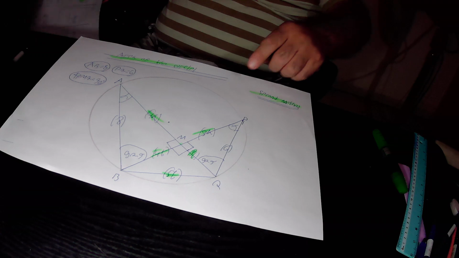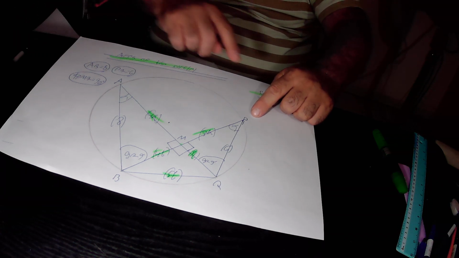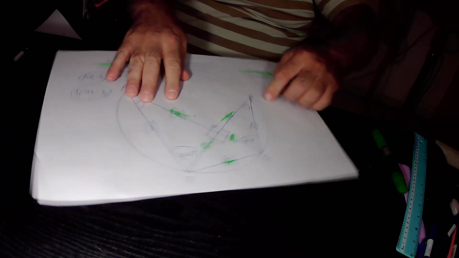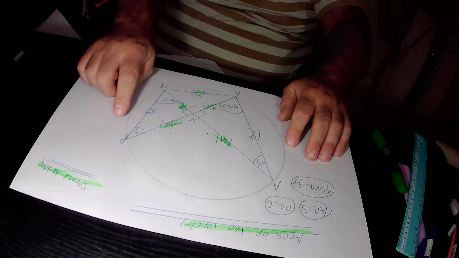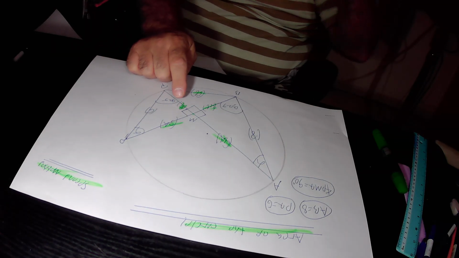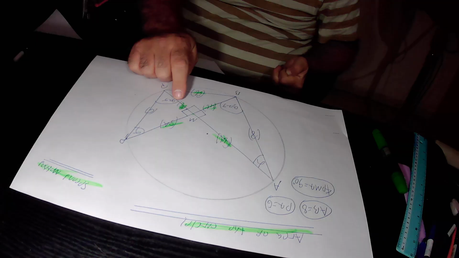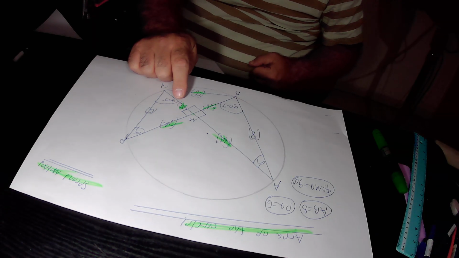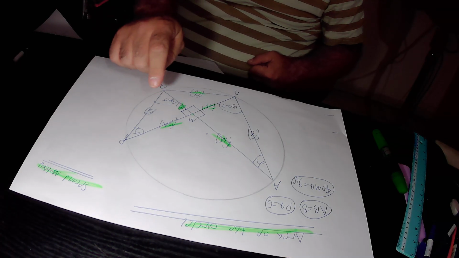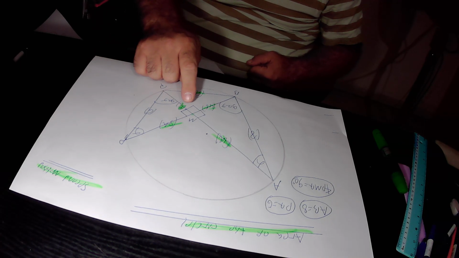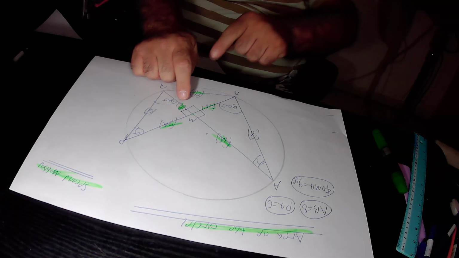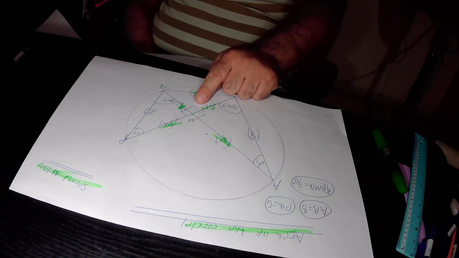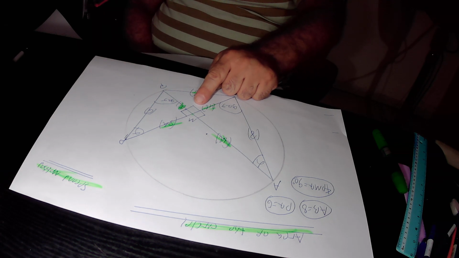So we have here PB is a chord. PB is a chord, this is absolutely a straight line. So if we focus on the right side of the straight line PB at point M, the sum of the angles must be equal to 180 degrees according to rule 3. That says that the sum of the angles on one side of a straight line is equal to 180 degrees. So which angles do we have at the right side of the straight line PB at point M? We have this angle that is the right angle plus this missing angle. In total they must be equal to 180 degrees according to rule 3.